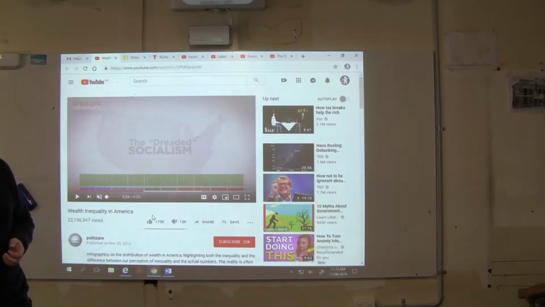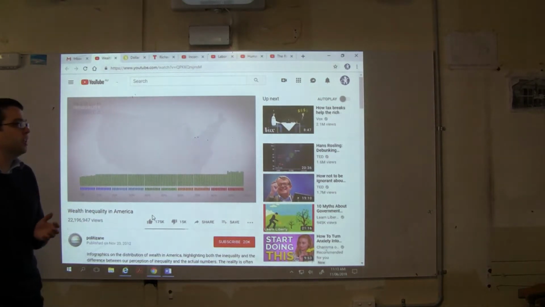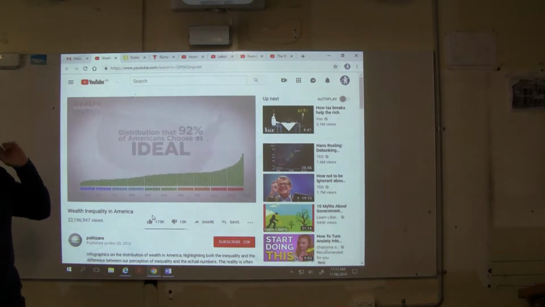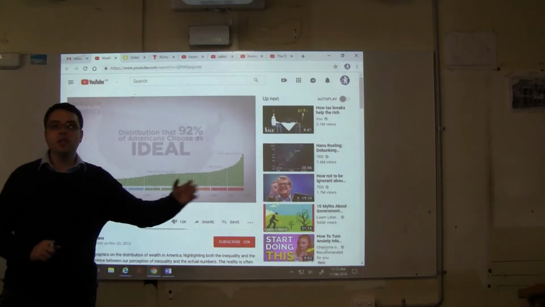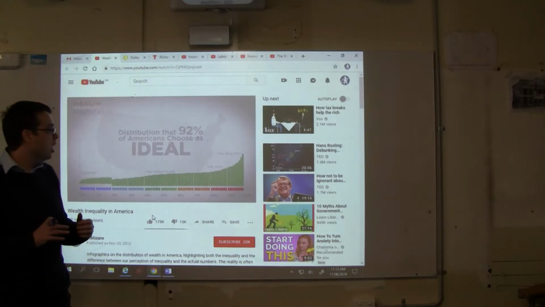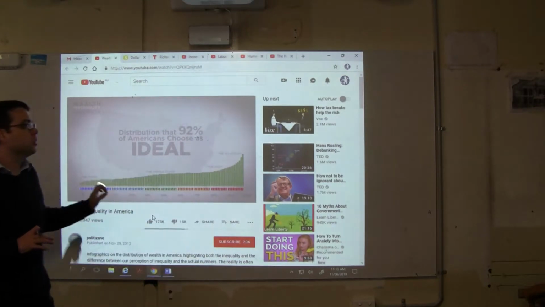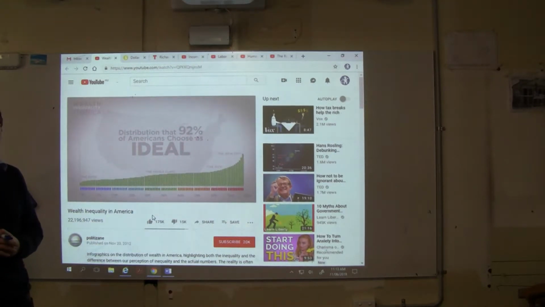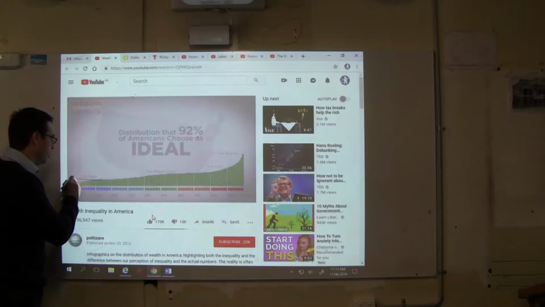So what we're going to have a look at here is what most people think, on average, is a fair wealth distribution. This is what 92% of people think, whether they're conservative or liberal, on the left or the right of the political spectrum. Most people think this looks about right, with the wealthy having about 10 times as much as the poor. That's what most people think is about fair. And then we still have a healthy middle class, and if we say this line here is the poverty line, right?